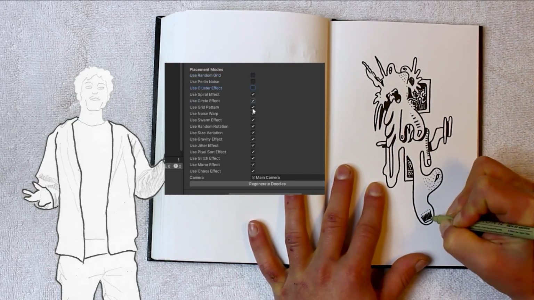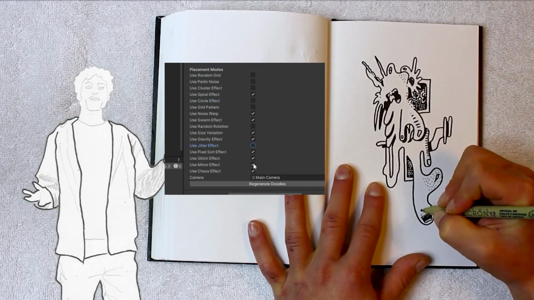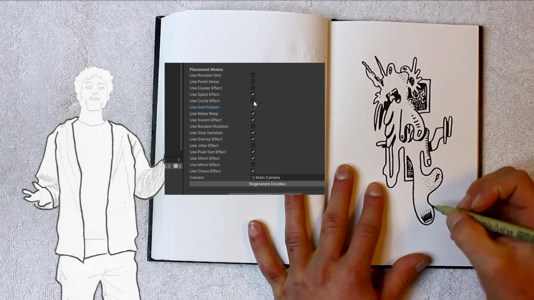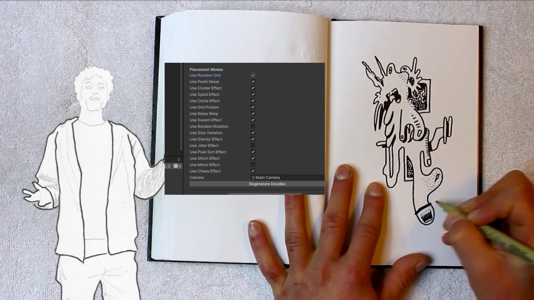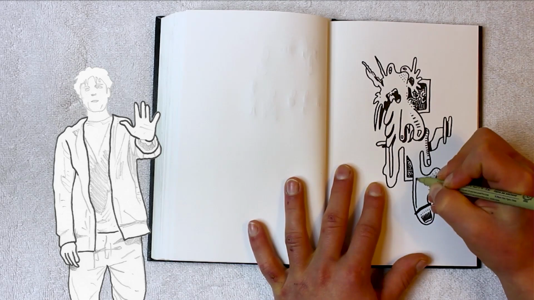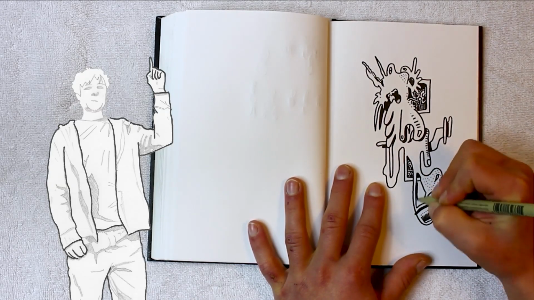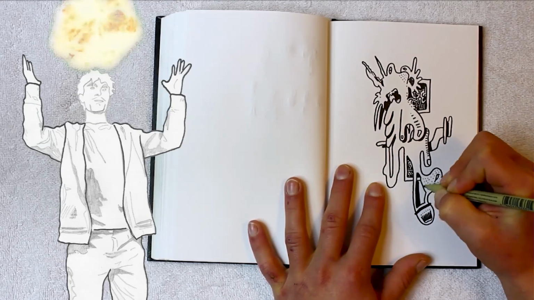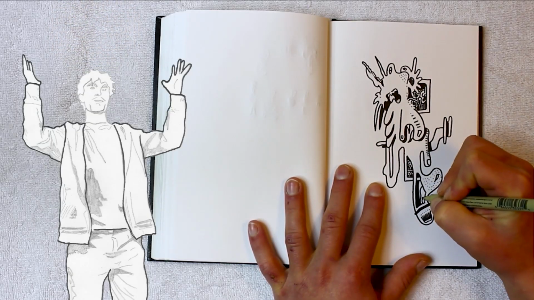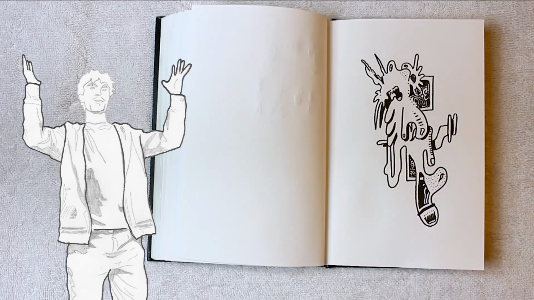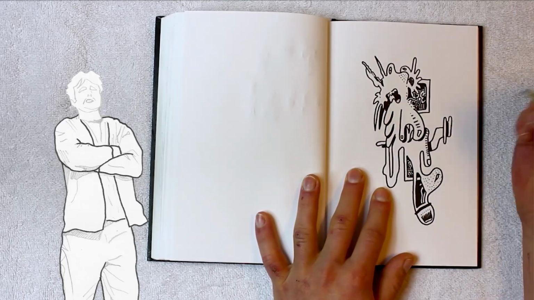So I got all that set up, and I got it set up in a way where I could toggle each of the effects on and off. That way I could get a whole bunch of different random outputs. So now we have a whole bunch of variables. We have the amount of doodles that are originally put in. We have the amount of effects that are put onto those doodles. Hopefully the outputs will come out more organic looking, and what do you know, they did.